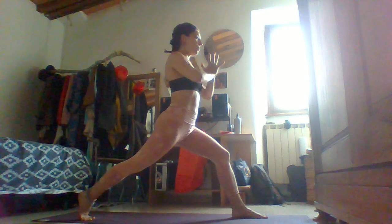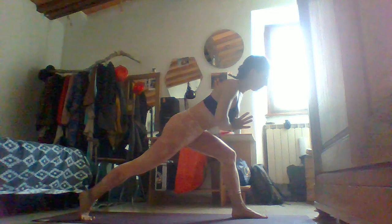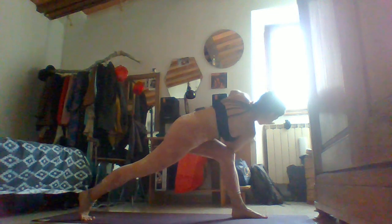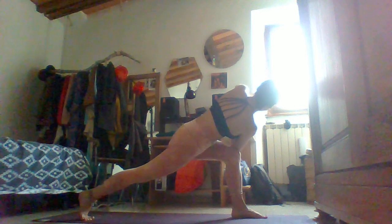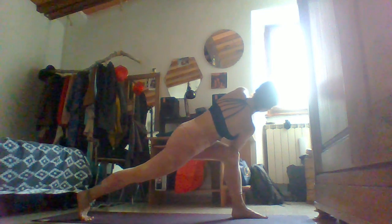Exhale, hands to the heart center. Inhale, lengthen forward. Exhale, revolving crescent lunge, twist to the left. Right elbow on the outside of the left knee. Maybe lower the back knee down. Inhale to lengthen. Exhale to twist, press with the elbow on the knee, and with the knee on the elbow.